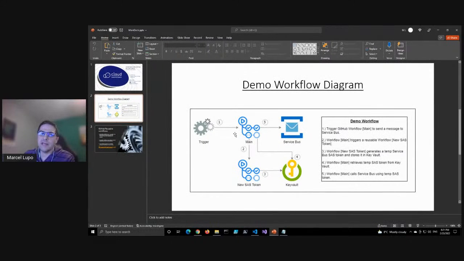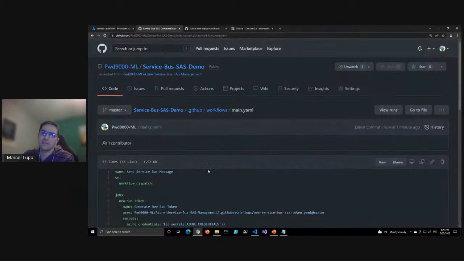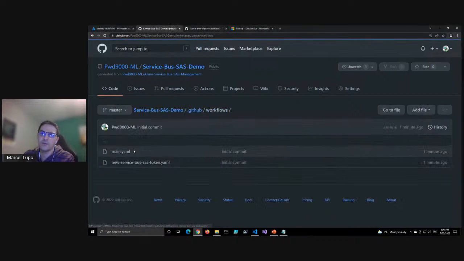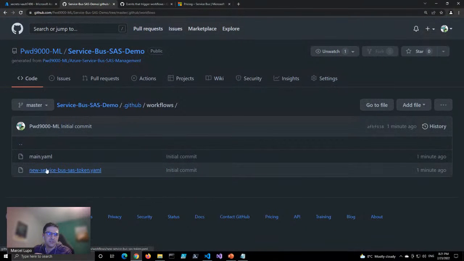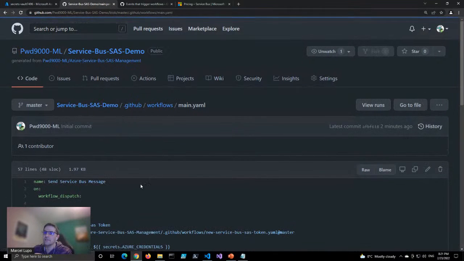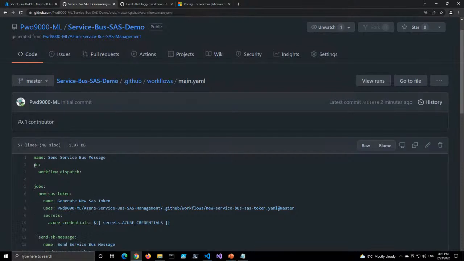Let me quickly jump back to this slide here. We have a main workflow, and we have the new SAS token workflow. These are two separate files, two separate workflows. If I jump back to the workflows folder, you'll see the two different files: my main YAML file, and then the new service bus SAS token YAML file. If I go to the main one for a moment, you'll see that I can trigger this workflow using workflow dispatch.